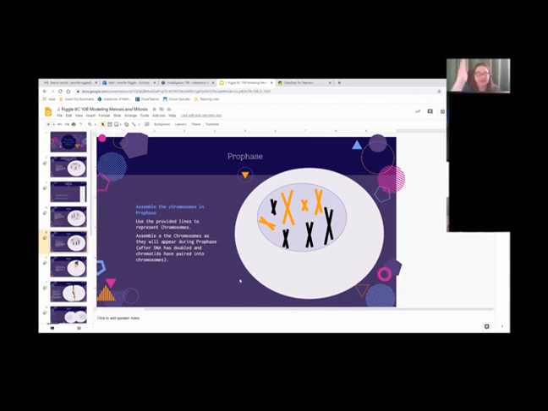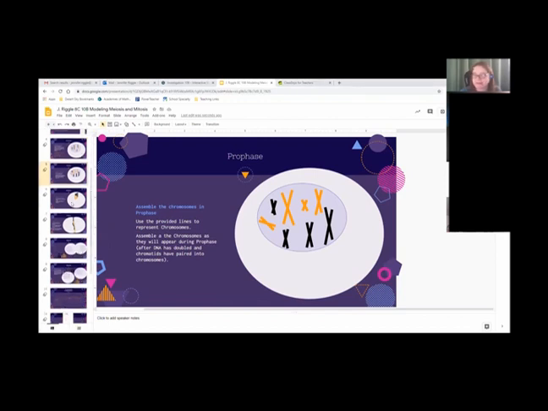So we went from our individual 8 sticks to now we have 8 X's, or 8 homologous pairs. But there are 16 chromosomes now. There are 16 chromatids. So 1, 2, 3, 4, 5, 6, 7, 8, 9, 10, 11, 12, 13, 14, 15, 16. Okay, I'm going to move on to the next slide.